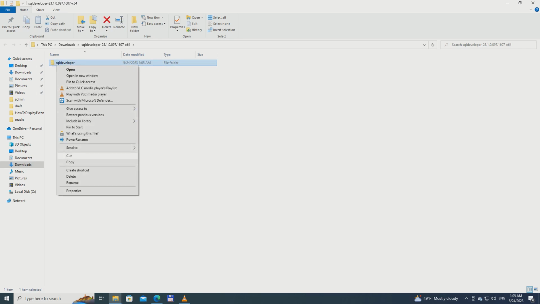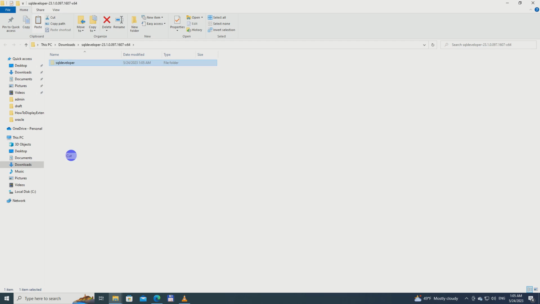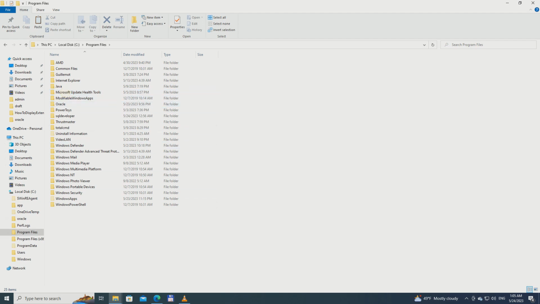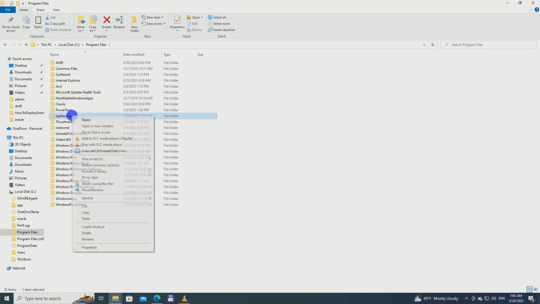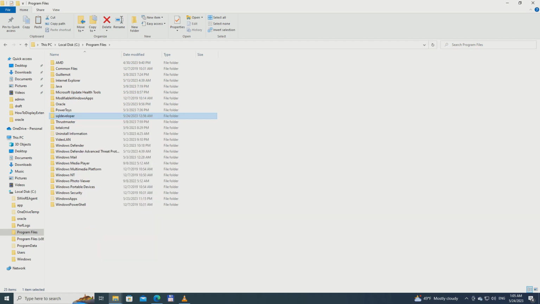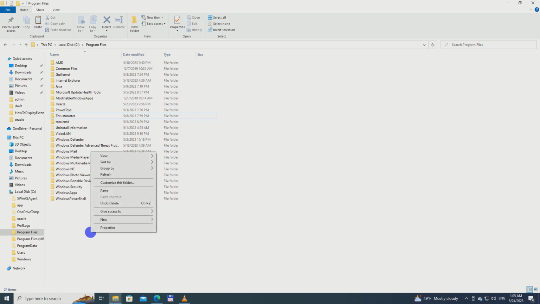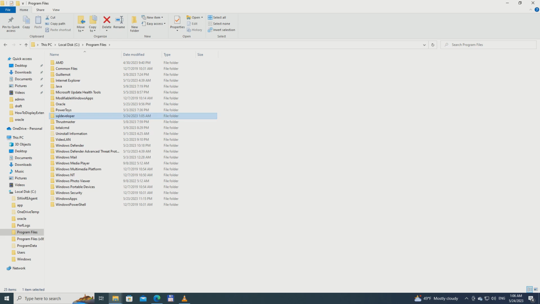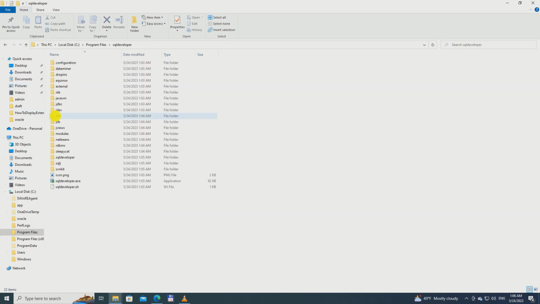Let me transfer it to the destination where I want it. I also have an existing SQL Developer instance, so I replace it by simple deletion and replacing. And then I am finally able to run it by running the SQL Developer exe file.